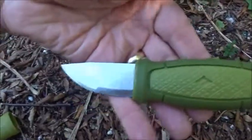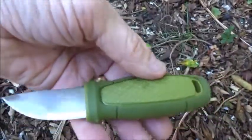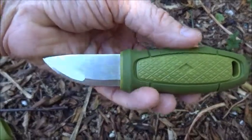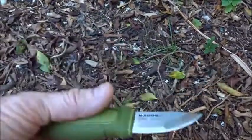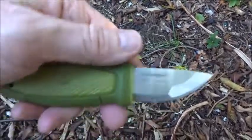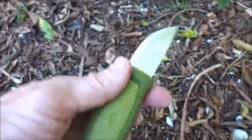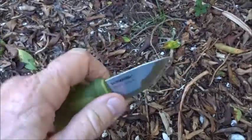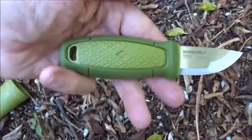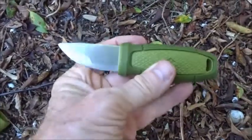So this could be a good option as a backup knife, or maybe for small chores where you could get by with this instead of pulling out your larger knife. This will do a lot for you actually — it's a really nice blade on this thing. I'm not going to do any chopping and cutting, because you can see a ton of videos already online testing it out. It's a tough little knife and I think it was worth purchasing. Really good deal.